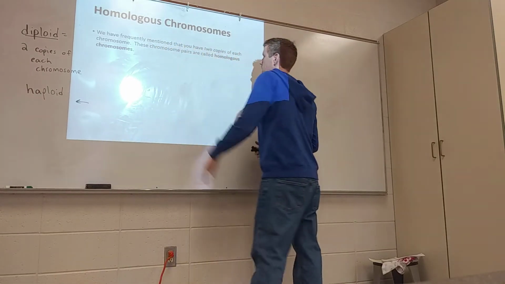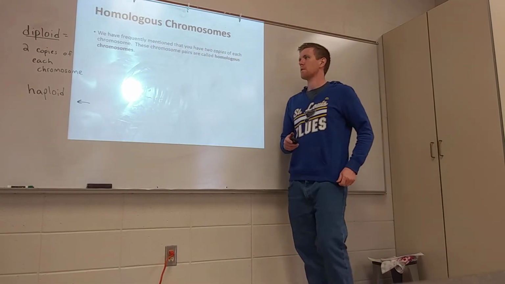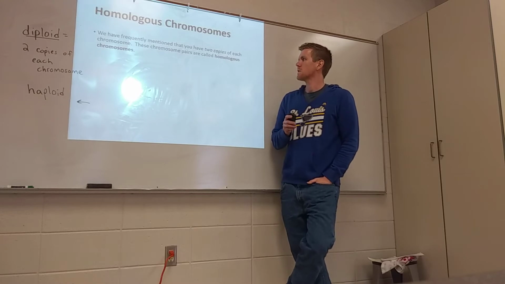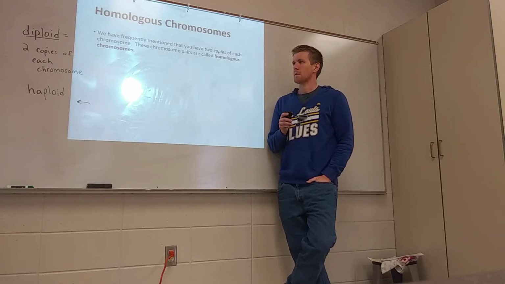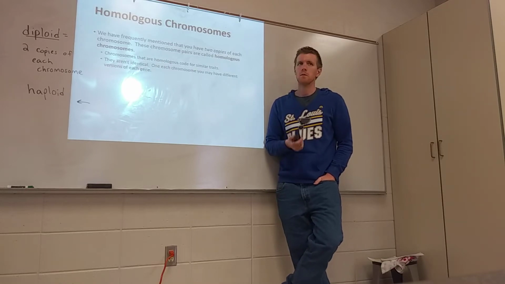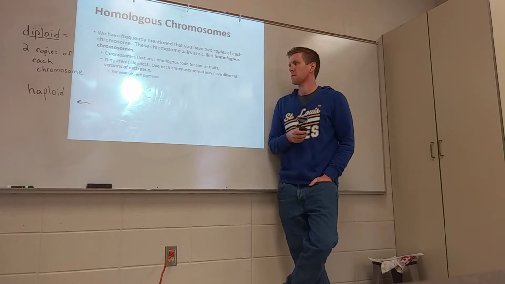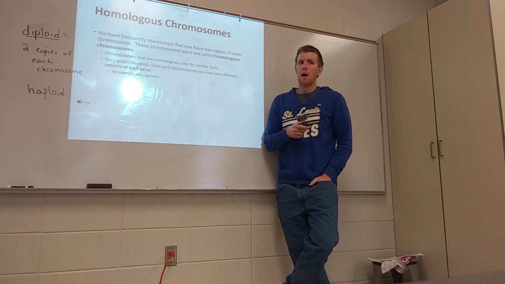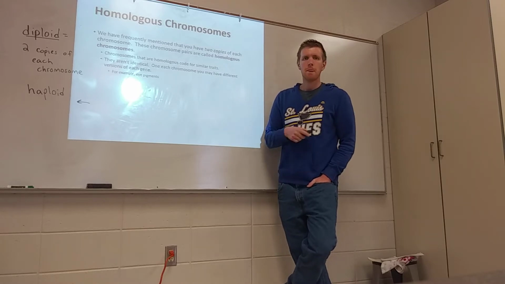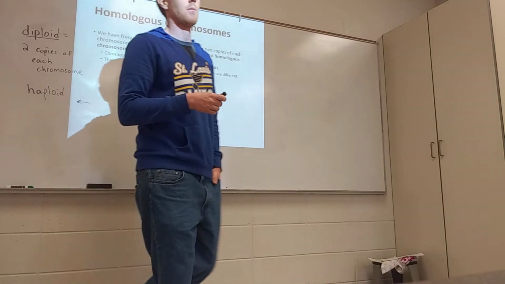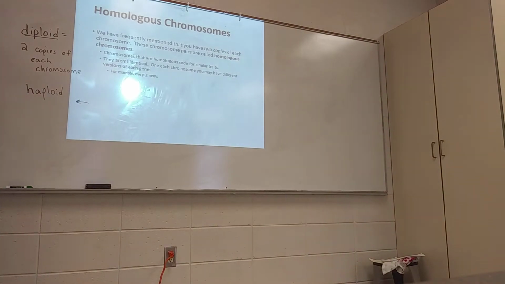I've used the word homologous once before, so I want you to be aware again of this term. Homologous means that chromosomes occur as a pair. If they're homologous, they code for similar traits, but they aren't necessarily identical. Again, on each chromosome you might have different versions of a particular gene. I believe the one I used was eye pigments. If you want, this might be a good time to go back and take a look at the previous lecture where I talked about the hypothetical chromosomes from mom and dad with the 2 different versions of the eye color gene on it.